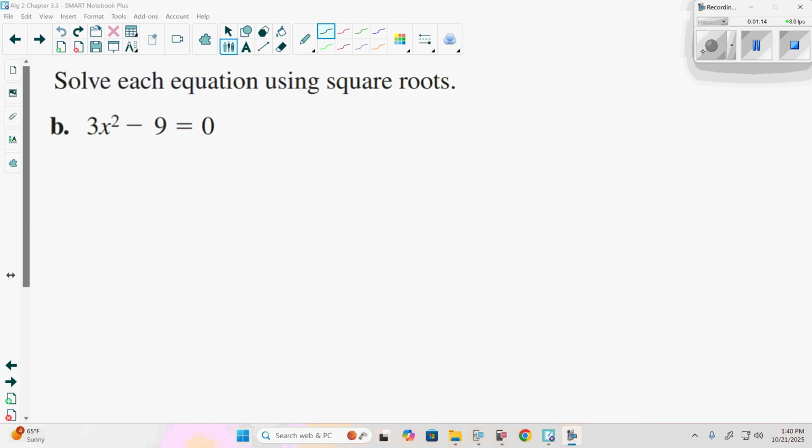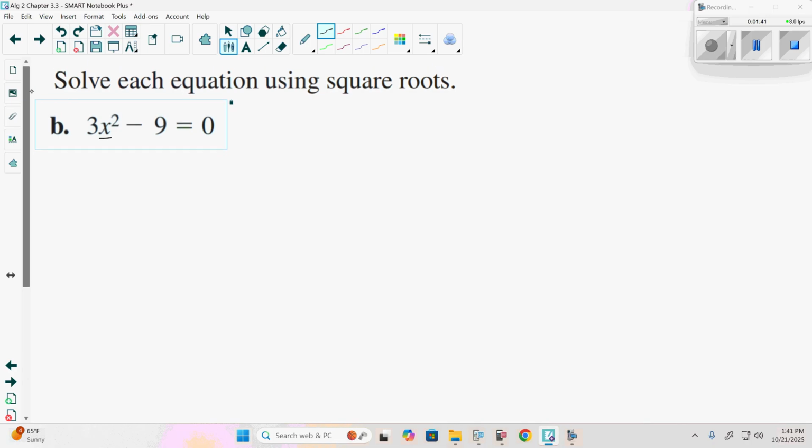Now, the square root method works if we have one of two setups. The only term or variable that we have is our x squared term. We just have x squared. We do not have an x to the first term, or x term. Because if we had 3x squared minus 9x, this would not work by the square root method. We can only have an x squared term, or the only variable showing up in the set of parentheses squared. We need it in one of these two cases.